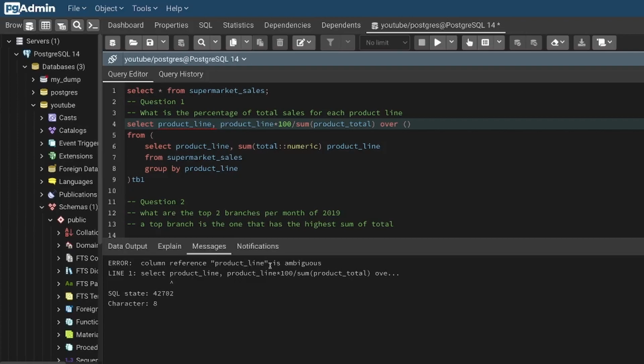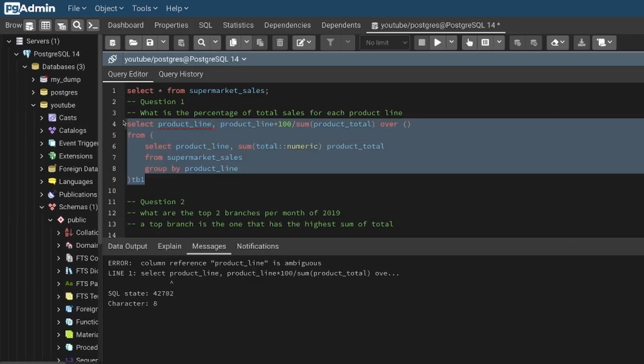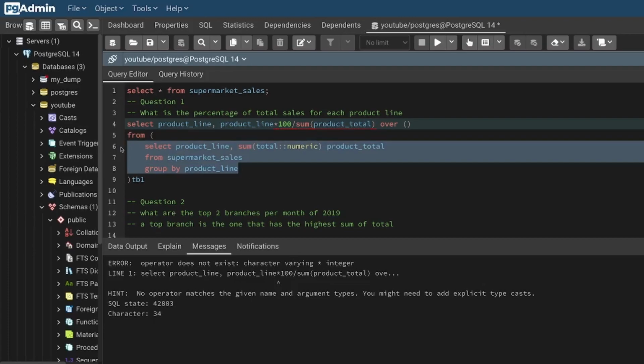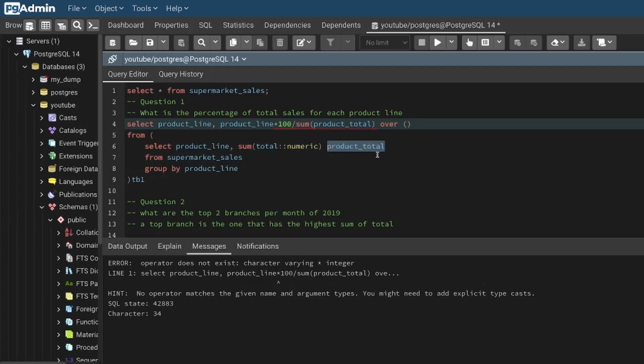Column reference product line is ambiguous. Okay, oh sorry, this should be product total. Product total. Then this is going to be product total. So it should be product total, not product line, sorry.